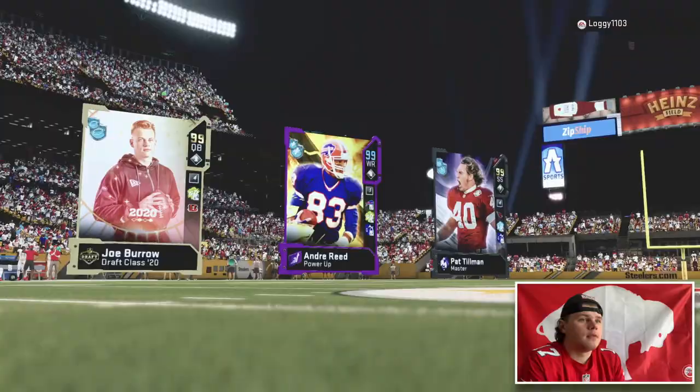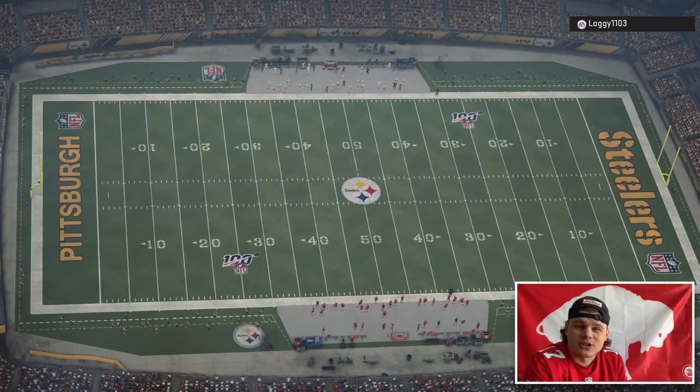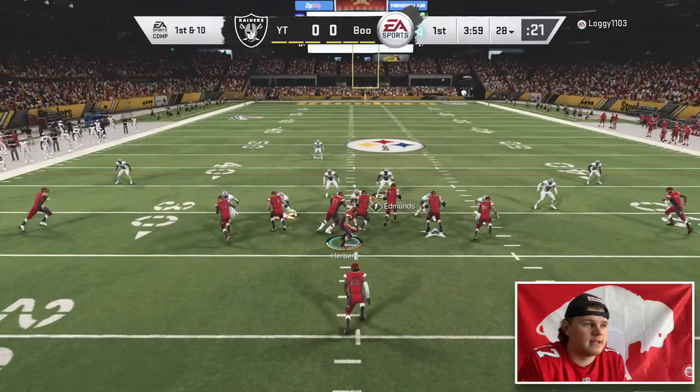It's lit. There is our top three: Tillman, Reed, Burrow. At least I'm pretty sure that's our top three. Oh, wow. We're playing a shitter, boys. Starting off this drive, first and 10 on the 28-yard line. He's got Justin Herbert, one of my favorite players.